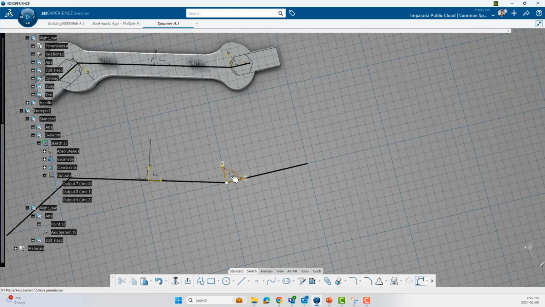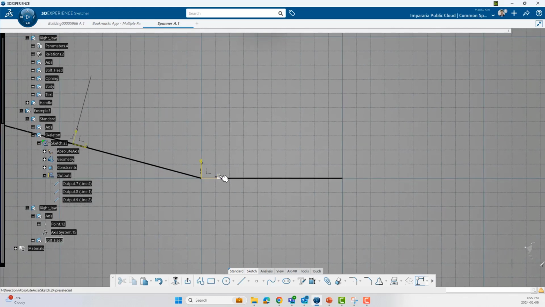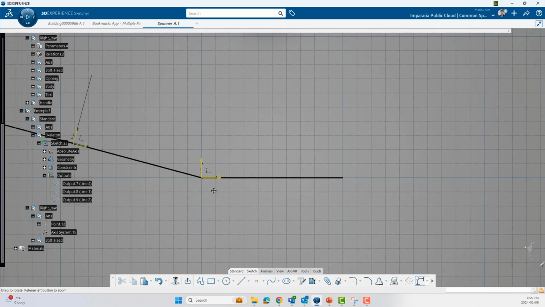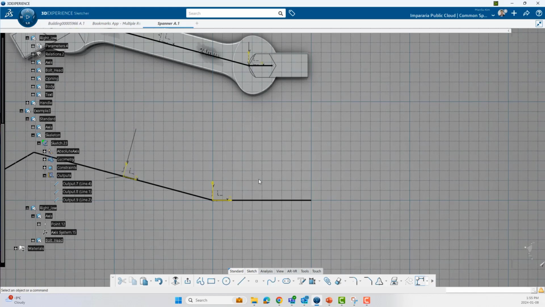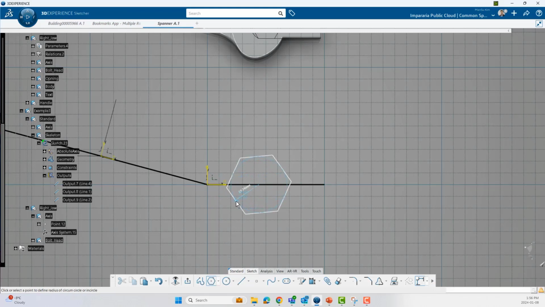So since we have the RC system plane, the sketch will be very easy because the horizontal and vertical are fixed like this. So what we need to do here is the polygon. And you can click around here. Okay.